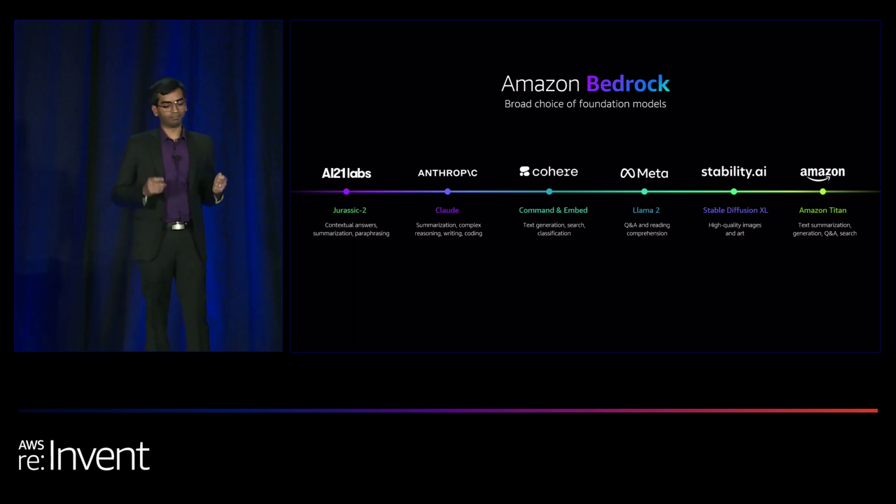We believe in offering the best choice and flexibility of foundation models for your use cases. We have our own Amazon Titan models, which includes Titan Text for text summarization, and our Titan Embeddings model for embeddings and search. We also offer AI21 Labs Jurassic 2 models, which are used for natural language to generate text in a variety of different languages. Anthropic's Claude models are built with the latest research on responsible AI to perform conversational and text processing tasks. Command, Cohere's large language model, is a text generation model trained for business applications such as summarization, copywriting, dialogue, extraction, and question answering.